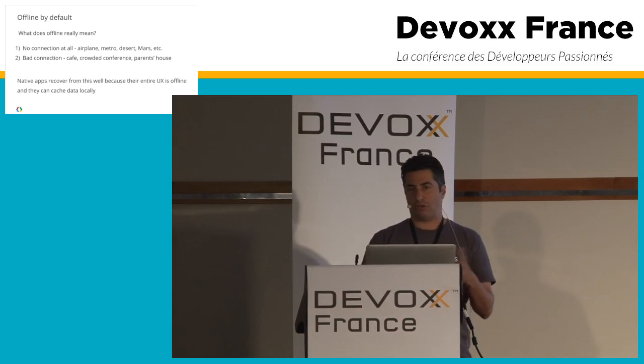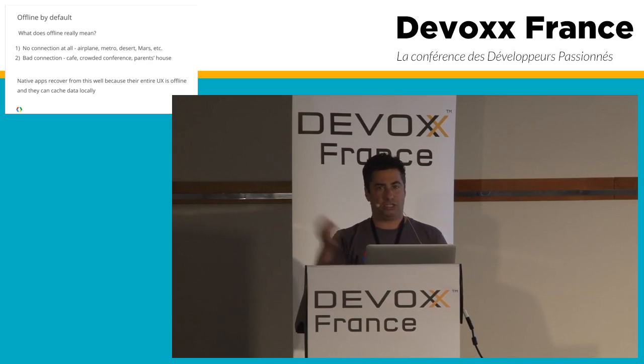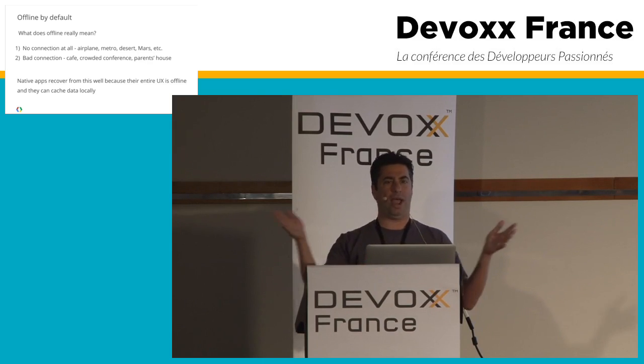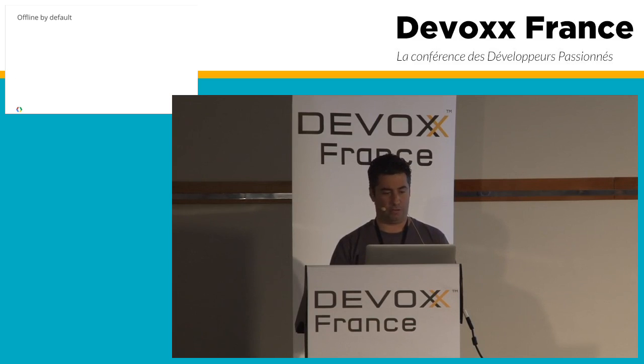But the thing is, native apps recover from this just by default of what they are, right? Because native apps don't have to ask the server for their UI. The UI is on the device. It's just the data that's coming down. So they're pretty good at recovering from this. You're using Sublime Text, you're using Eclipse. Eclipse doesn't just simply go white, right? There's no blank screen just because there's no Wi-Fi. So that's what Chrome apps help solve.